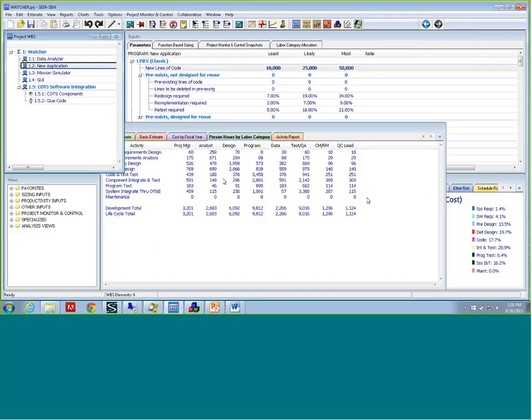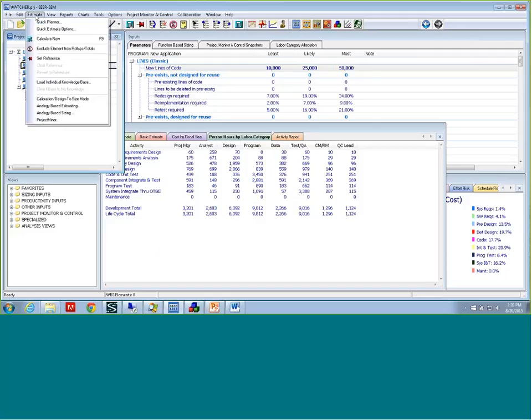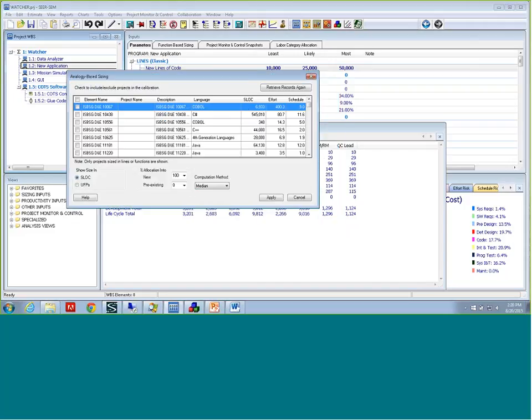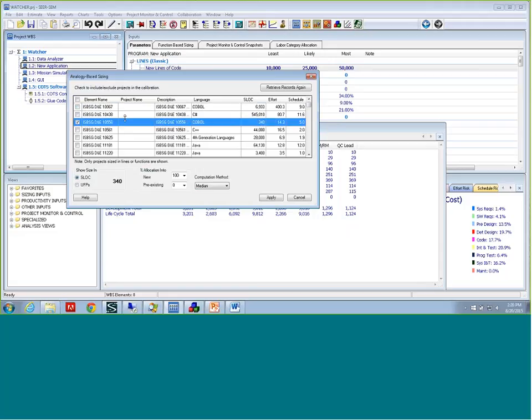But the other useful one, and it ties into what you're saying, is from the estimate menu. We have analogy-based estimating and analogy-based sizing. So this is where you can actually go to your historical database area and retrieve specific projects, and you can grab size, you can grab the actual estimate, and when you retrieve it, you're going to see, let's imagine these are your completed projects, and you can say, yes, this one that I'm going to be estimating is very similar to this project that I completed last year or 6 months ago.